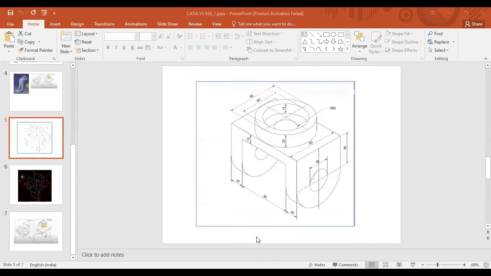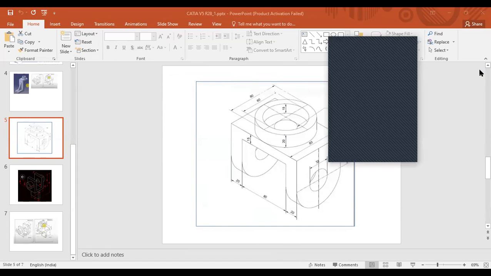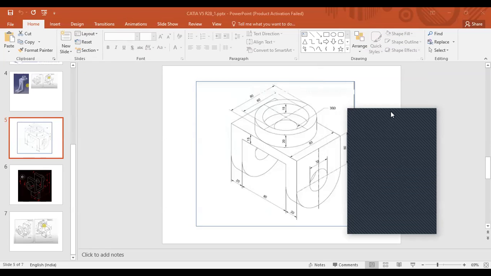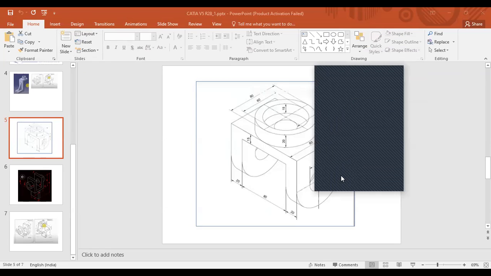So I'm going to the sketcher, and while using the sketcher, always use position sketch. Let's move this window. What is it saying? Selected vertical and horizontal.